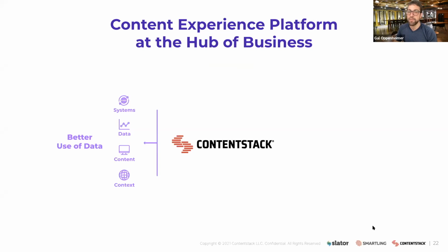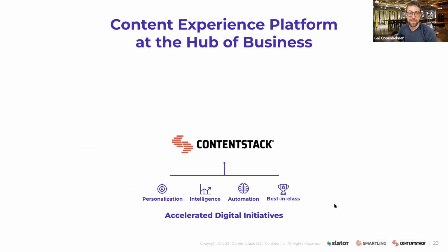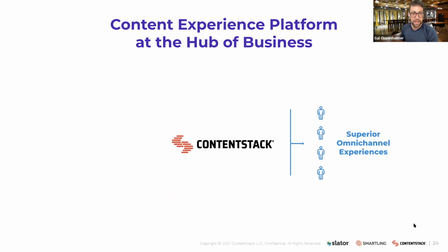And what we also bring in is the ability for customers to bring in better data from Contentstack, from all of their other systems, bring it all under one place. Next slide. Awesome. And when all those things come together, it accelerates solutions around personalization, intelligence, translation, in this case, automation, and bringing the experience on the omnichannel. So you can connect into web, to mobile. We'll show you how to connect in for voice and bring all of this through with translation, with personalization, and really connecting to your customer in one place.